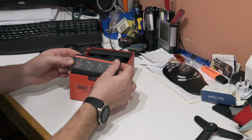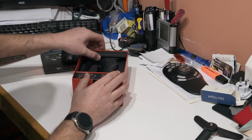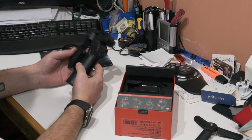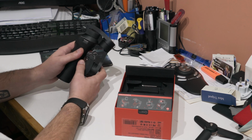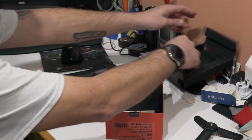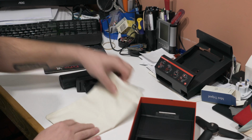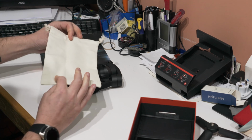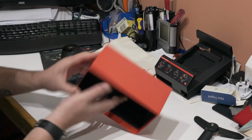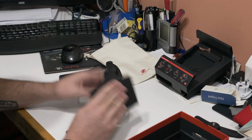And remove the top. In the box you have some quick starting diagrams here, the gimbal itself, the stabilizer, and what else do we have in the box? A little carry bag made out of some kind of textile, anyway, and right here a couple of cables.